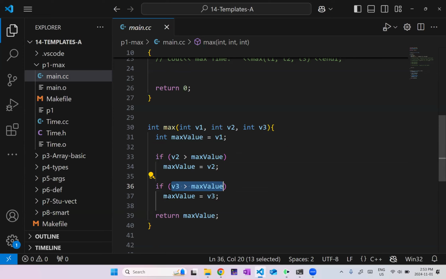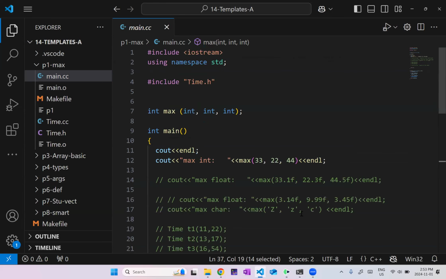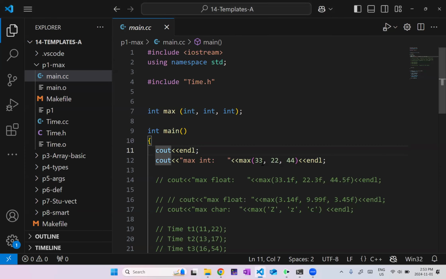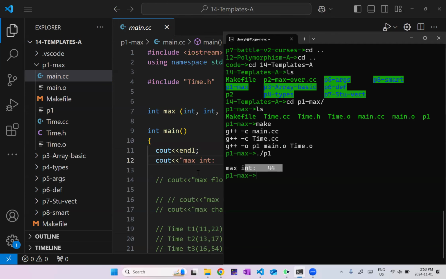And if it is, then that becomes the new max value. Okay, so simple algorithm. And so if we run this code, it turns out that the maximum of 33, 22, and 44 is 44, just as we expected.